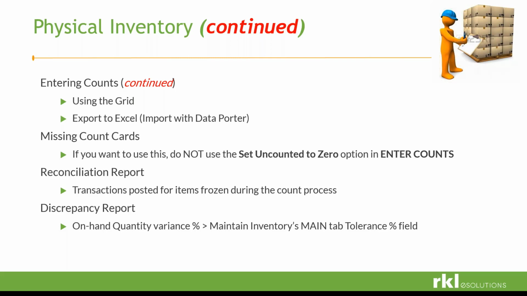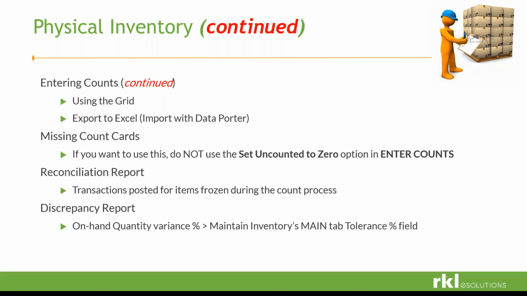I spoke a moment ago about using the missing count cards. If you have selected that option to include missing count cards, then you do not want to use the set uncounted to 0 option that you will see within the enter counts task, because that would eliminate those rows for those additional count items from being displayed for you.